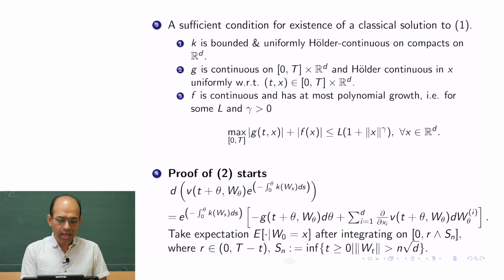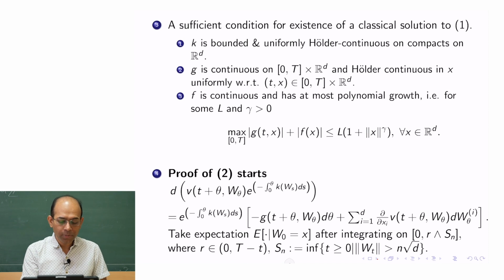So this thing as a function of theta, you think that theta is like a time-like variable and you are writing the differential of that. So we are considering the whole thing as a stochastic process with parameter theta, and then we are applying Ito's formula on this. Since we have a product, for applying Ito's formula we first apply it on the exponential term, and then the v term would remain.